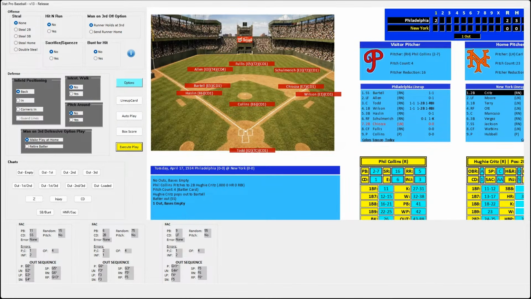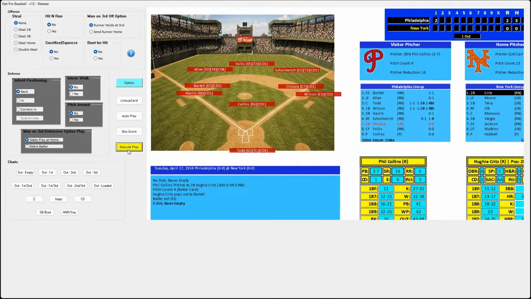Mark, you should have a shield, whatever they call those things. If you don't mind putting a link to your channel in here, you can. Just let me know if you don't have a shield. I'll give you one, and you can put a link to the channel. Okay. And Christopher, hope you're doing well. We dropped one in extras tonight, so we've got to take the series against the D-backs tomorrow. But our Buccos are doing pretty good. Yes, they are. All right.